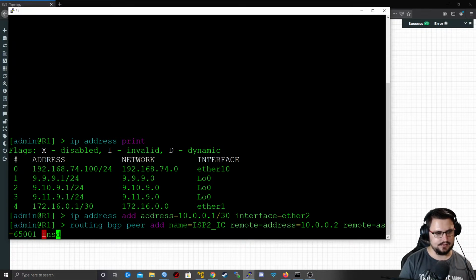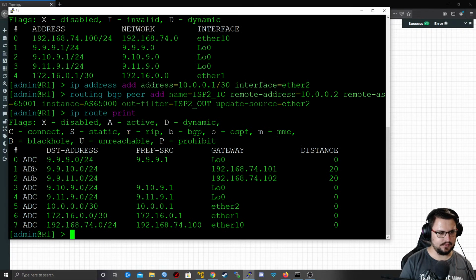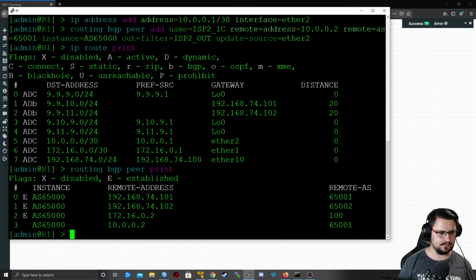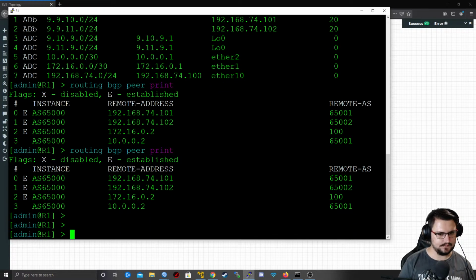Our instance is AS65000. Our out filter will still be the ISP2 out. And our update source is Ether2. So if I do IP route print or routing BGP peer print, my peer isn't connecting yet.